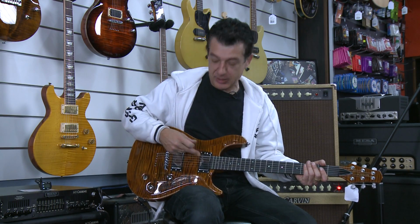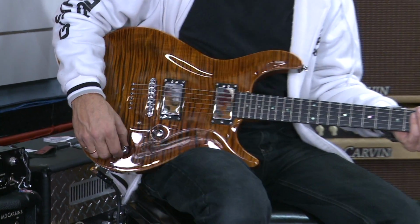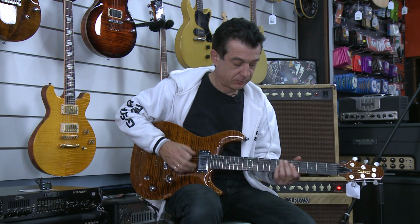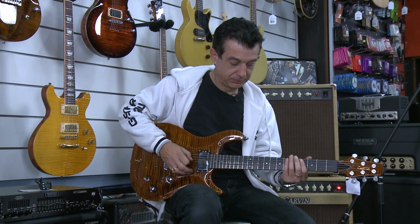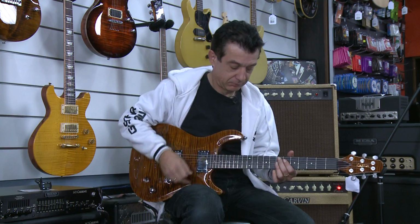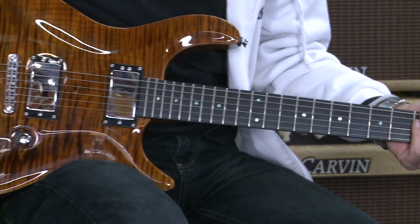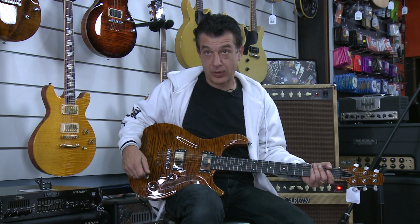Okay, now that's the front pickup. While we're on the front pickup, we can actually split the front pickup. That's one of the combinations, for that real nice funky sort of tone. Switch it back in, eliminate the noise. Now we're back to a humbucker.